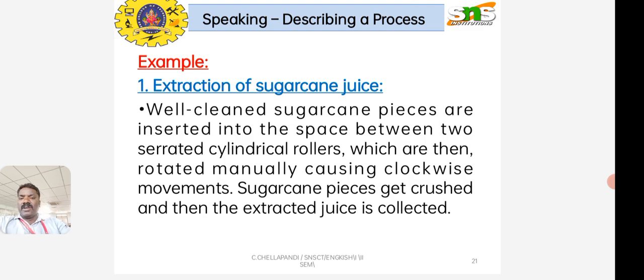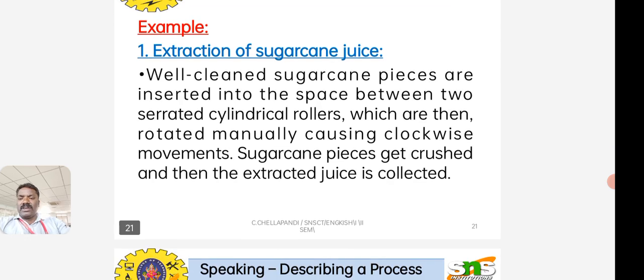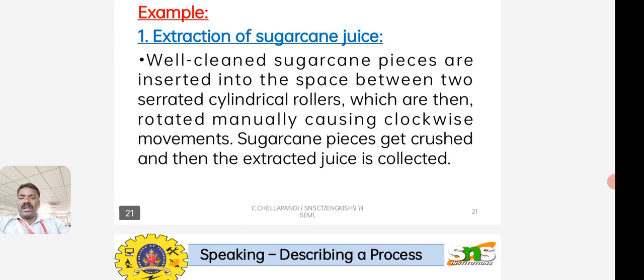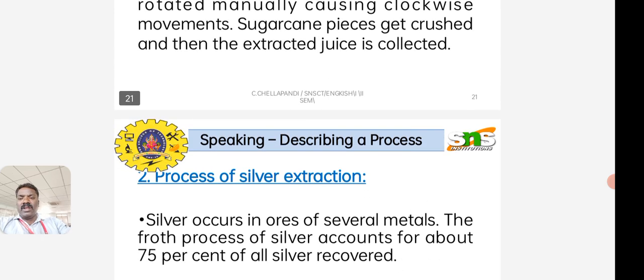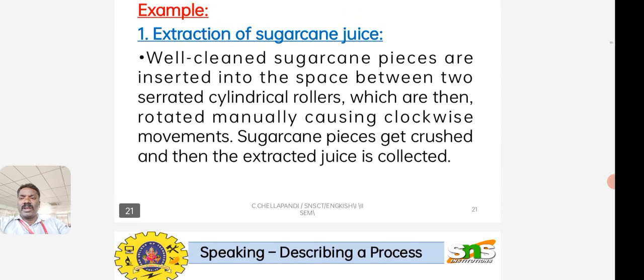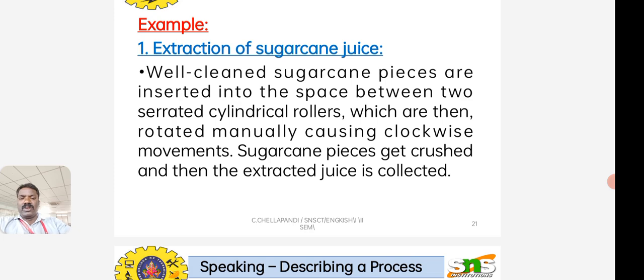Causing clockwise movement, the sugarcane pieces get crushed, and then the extracted juice is collected in the pan. So these are the steps of making sugarcane juice.